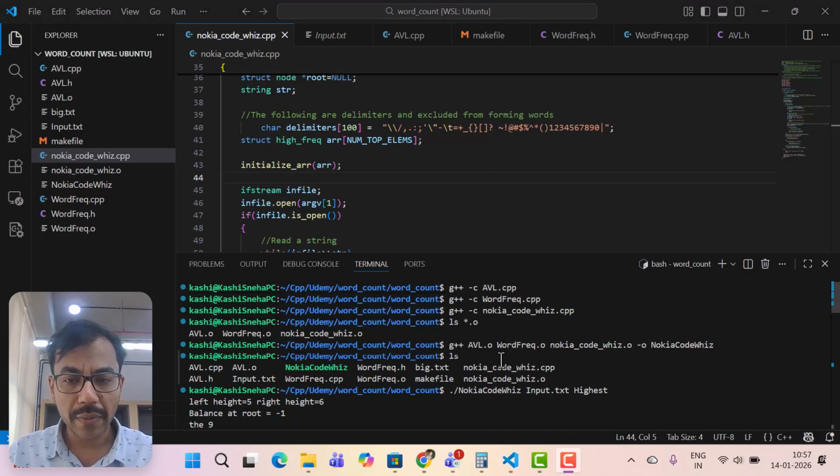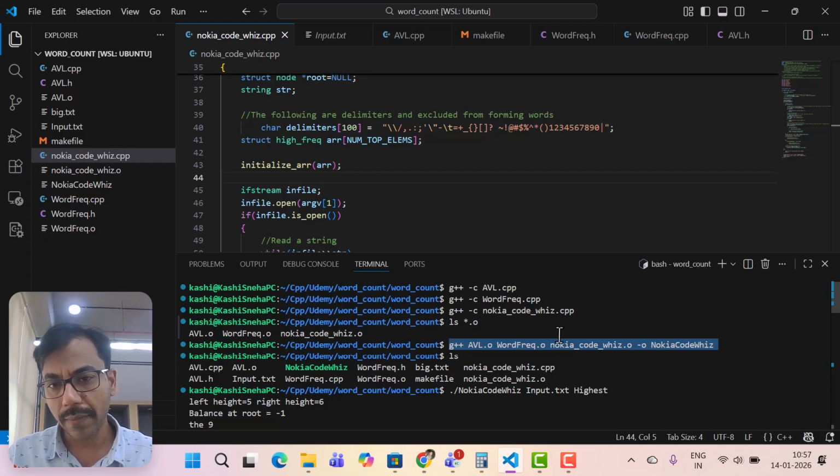As we have seen, to build the executable we had to individually compile all the CPP files, then link them all together. Here there were only 3 files, but in real life projects we will have hundreds of files, so it becomes a tedious process to individually compile and build.